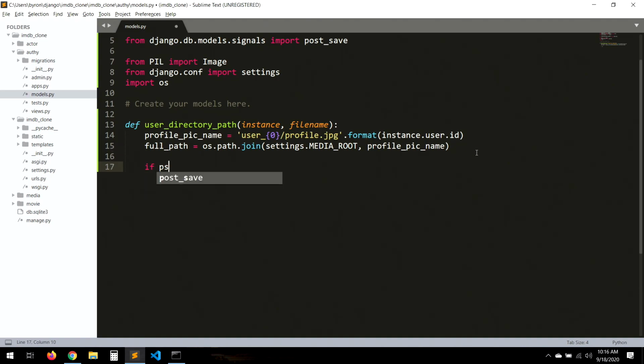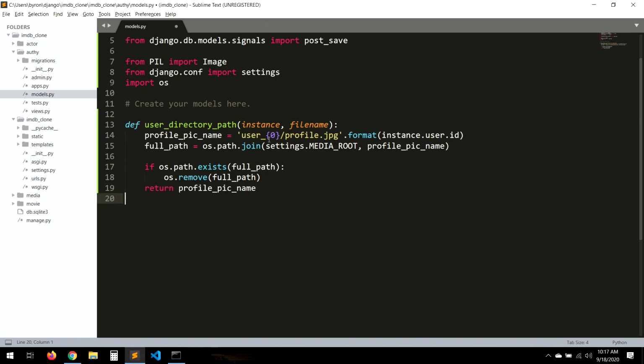So first we check, because if the person has a picture already, we want to replace that picture. We don't want duplicates or a bunch of pictures there. So we check if the profile picture exists, and if it does, we remove that file. And yeah, that's it. And then here we basically return.